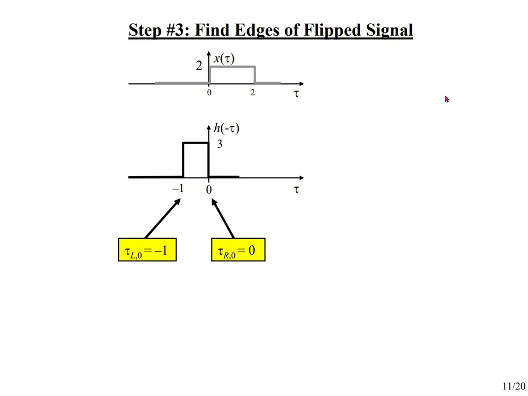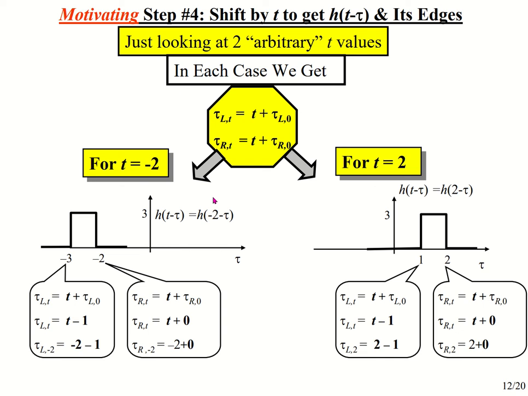After flipping the signal h, as I told you before, we are going to slide the signal, theoretically from minus infinity to plus infinity. In the meanwhile, we'll figure out the overlaps that exist between these two signals, and the magnitude of that overlap would have to be drawn, and that amplitude will represent the output y(t). After flipping h(tau), what we get is h(minus tau), and the duration for which it exists is now from minus 1 to 0.